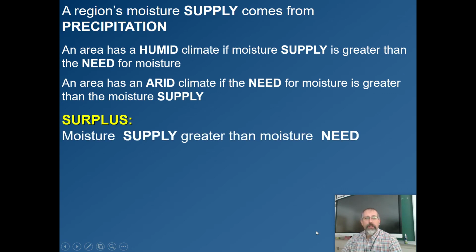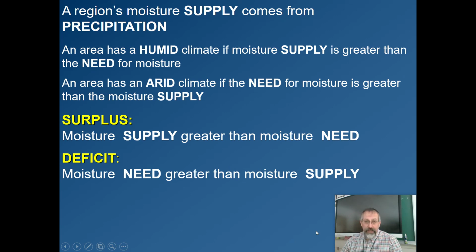So the two terms that go along with this are pretty common terms in everyday life, surplus and deficit. If you have a surplus of something, it means you have more than enough. So when there is a surplus of water, that means your supply is greater than your need. You're getting more precipitation than you're losing to evaporation from the ground just due to the temperature. Or plants also pull water out of the ground. So transpiration, if you remember that term from living environment. So evaporation and transpiration are where the need is going to come from.